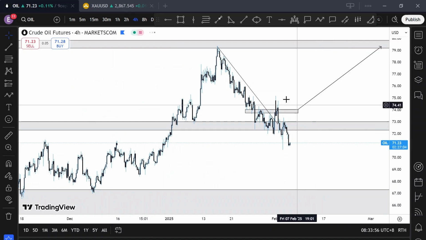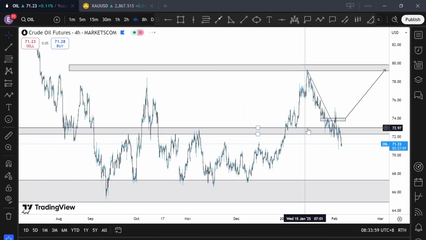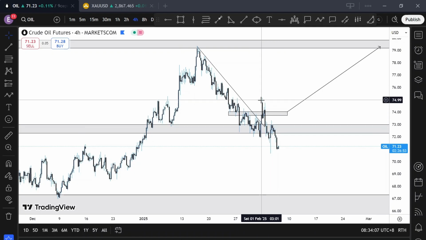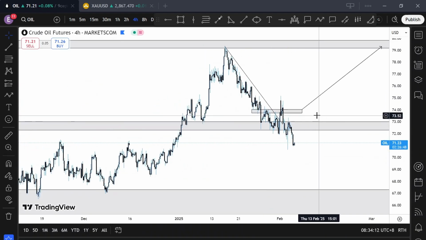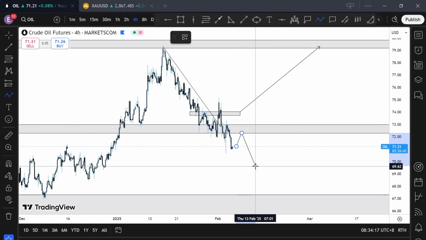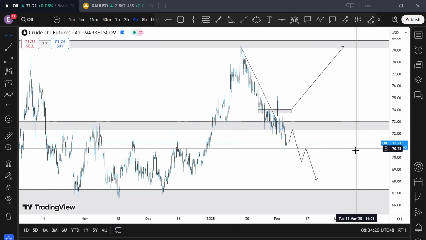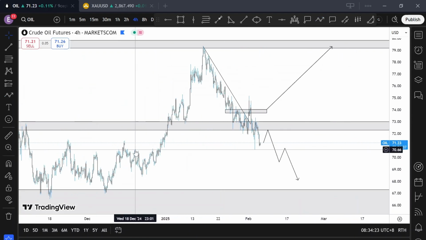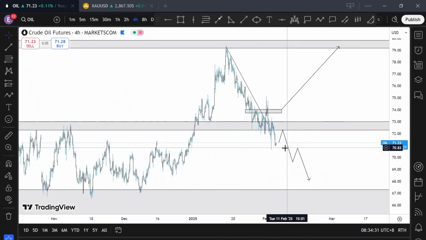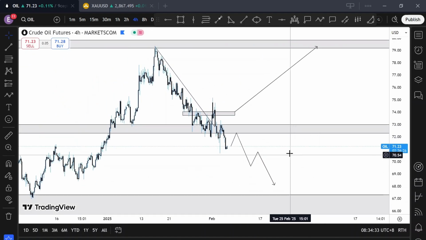And the oil, my anticipation was it was looking so interesting to take buys on oil, and my anticipation is price breaks above this, pulls back for rejection. We had an open gap, and closing it, you can see price looks like it's selling now. So our analysis is going to change. We might be looking out for continuation of sales. I'm not quite interested in oil anymore at this point. So it looks like oil wants to sell, or it might even hold off these regions as a strong support. But if we break below this now, like anticipated, we might be selling price to the downside. Okay, that's that for oil.